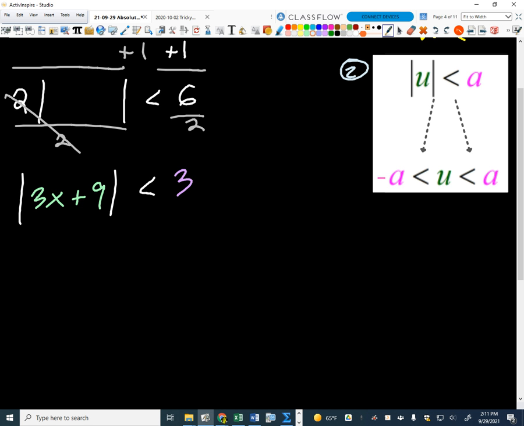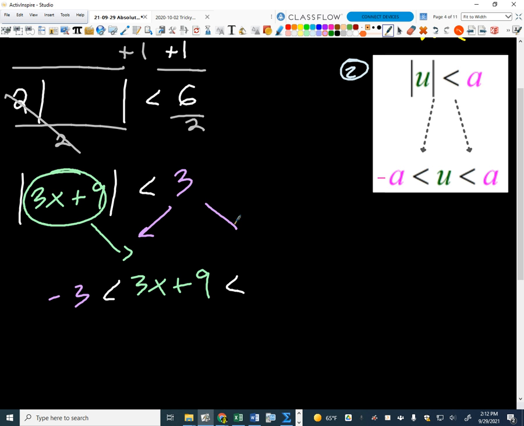So I'm going to write a compound and inequality. And whatever is inside the absolute values is going to go inside my compound and inequality. So what are going to be the boundaries that surround that then? The endpoints. Okay, good. So I get -3 and 3.